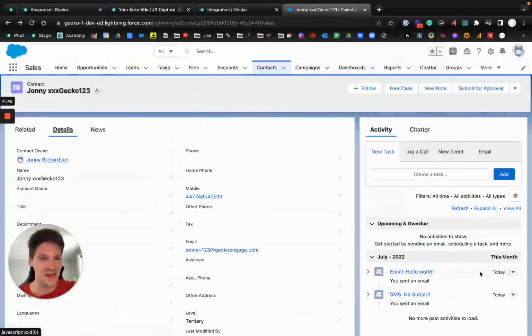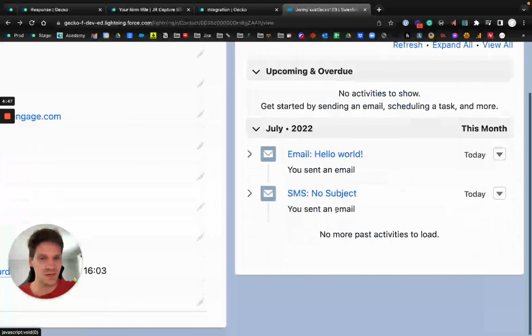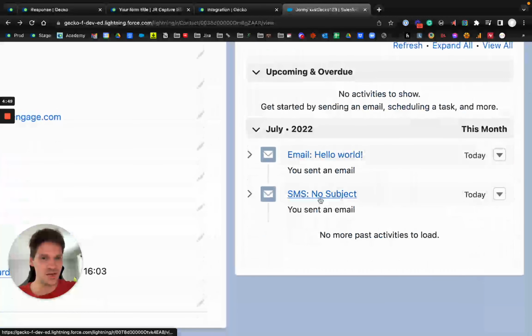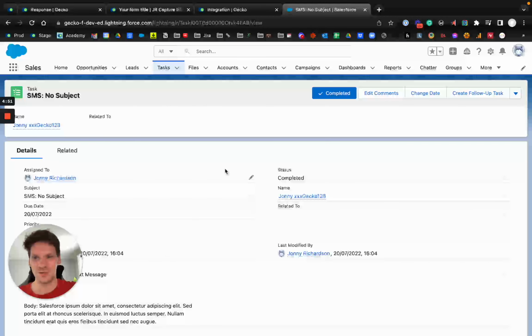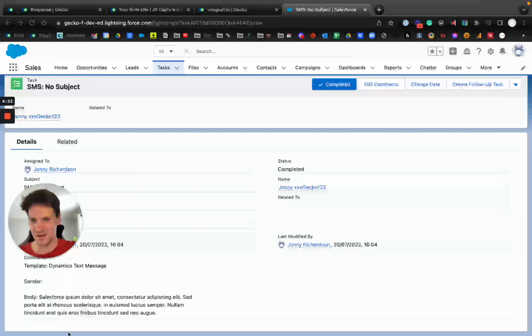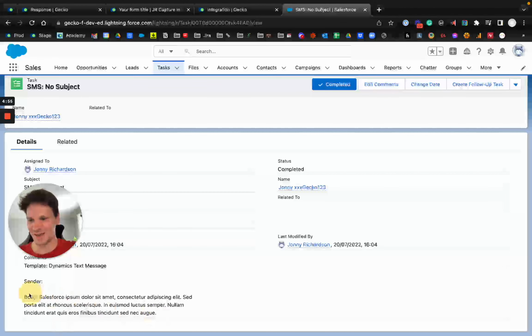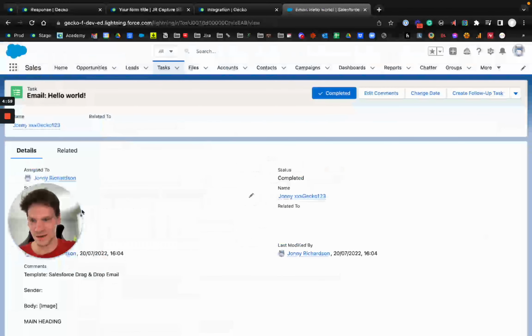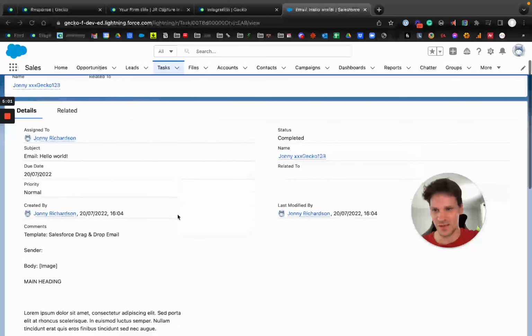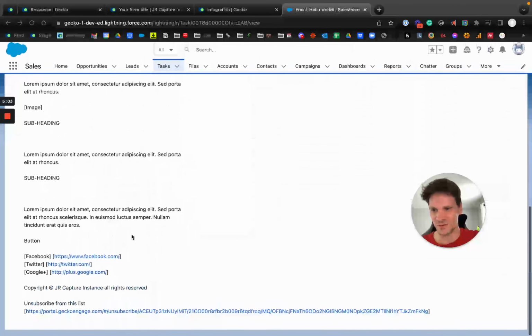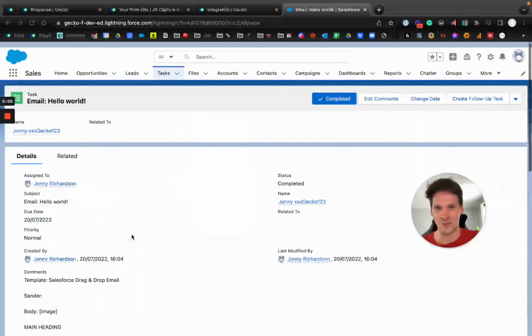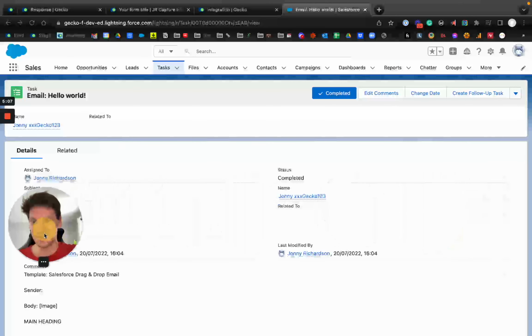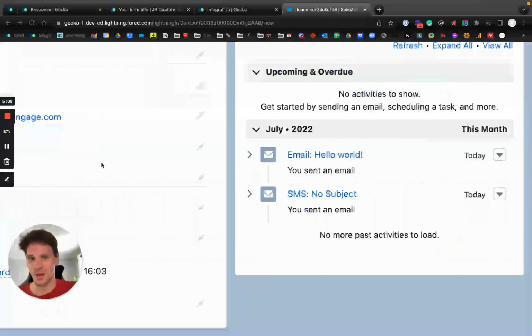And lastly, in the activity timeline, we can see some information right here. So we can see the text message that was sent. We can click into this and read that it was actually gibberish, making no sense to anyone, but that record is there. We also have exactly the same for the email, the date that this was sent, and the full content of the message as well. So very, very quick and easy to get set up. Hopefully this was helpful.